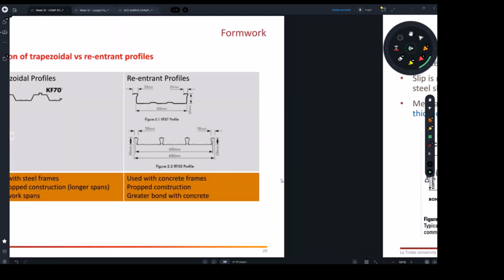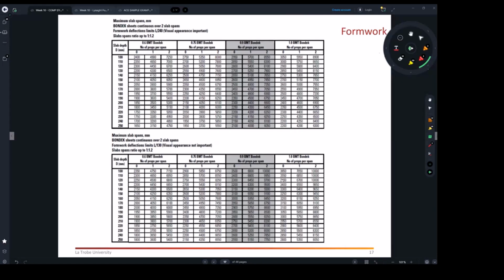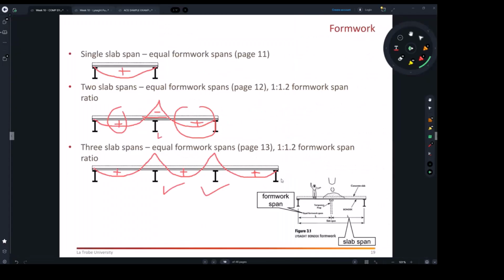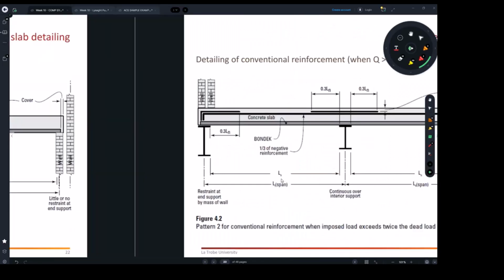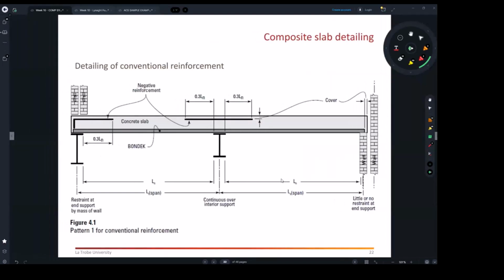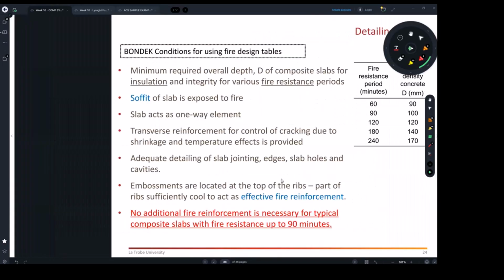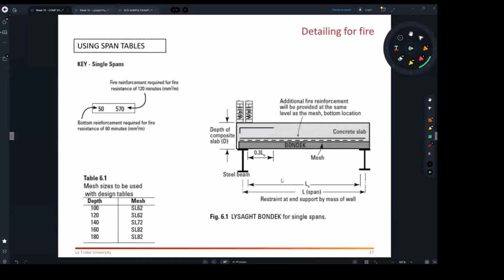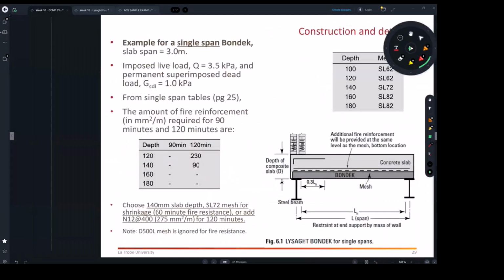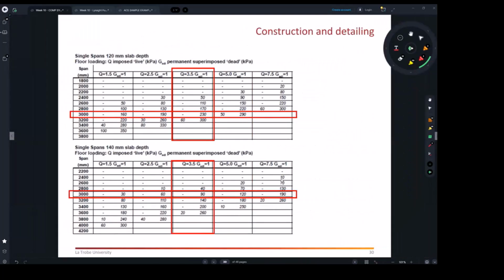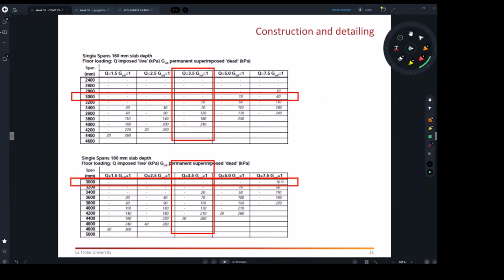So step number 1, with those tables, we decided which bonding type to use and build the composite slab. The second step, we're going to use tables. Right here, we're just showing you basic diagrams, but there are going to be more tables we started doing here, and I'm going to start doing this with you during the workshop. There are very easy to use tables, but just pay attention to this during the workshop.